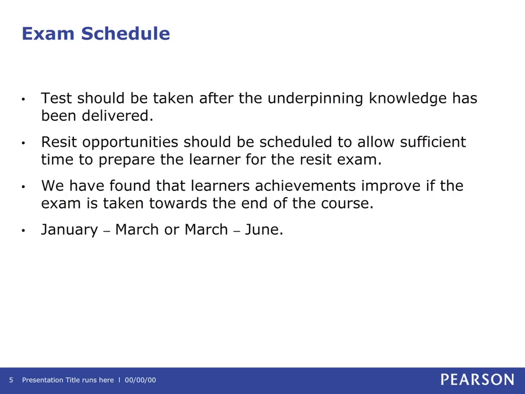Exam opportunities or scheduling is important. The test should be taken after the underpinning knowledge has been delivered. Resit opportunities should be scheduled to allow sufficient time to prepare the learner for the resit exam. We have found that learners' achievements improve if the exam is taken towards the end of the course. Consider scheduling the initial exam for January and resit opportunity March, or initial exam March and resit for June. Ensure that sufficient time is allowed for exam preparation for the initial test and resit opportunity.